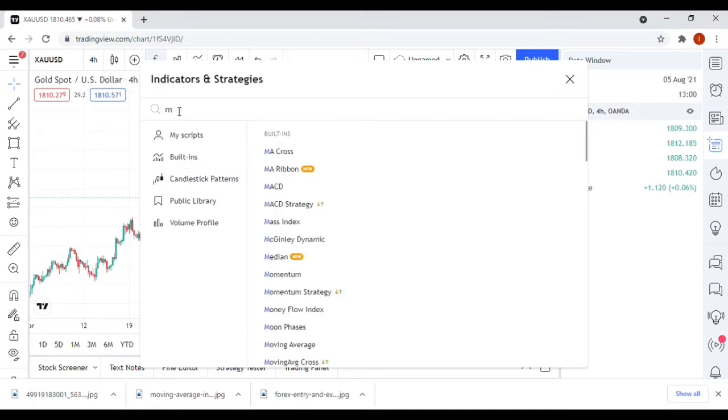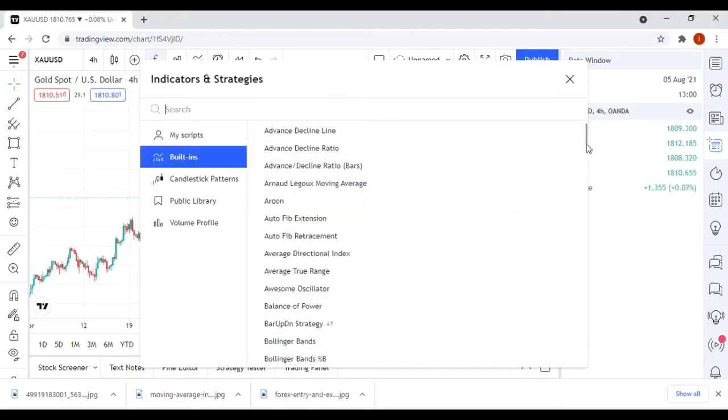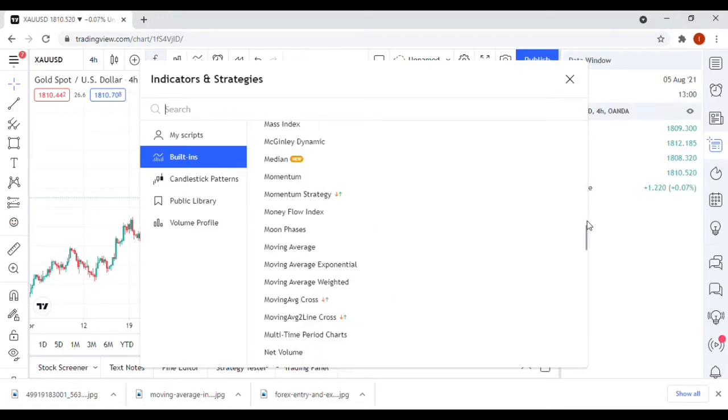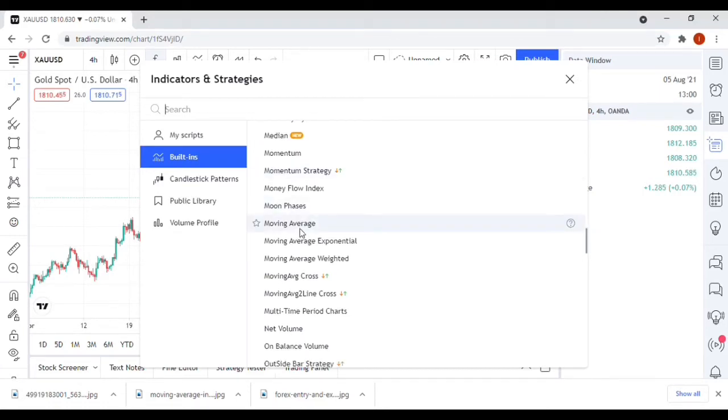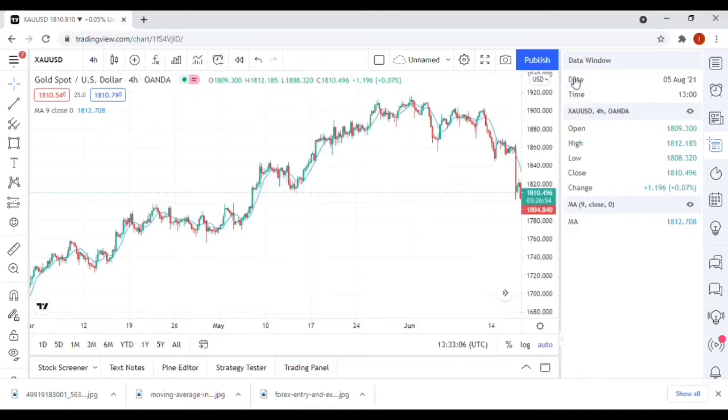Let me just scroll down because I know they're not far. We're going to plot our moving averages just to show you an example of how a moving average looks. So right there, let's say moving average. Okay, it's there. As you can see now on our chart, we have this line that's actually hugging our candlesticks or our trend here. This is basically a moving average. So what we do with this, we actually use it to identify the direction of the chart.